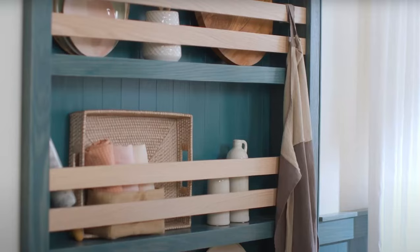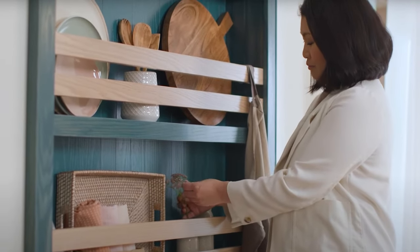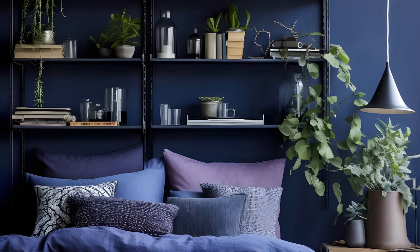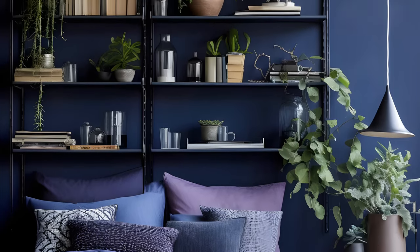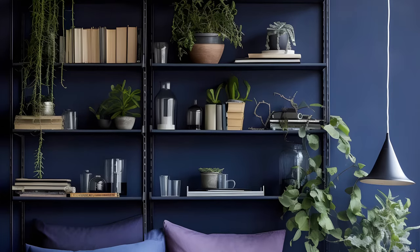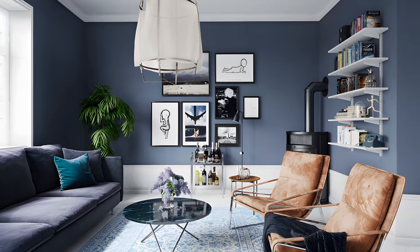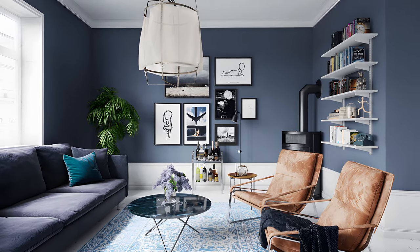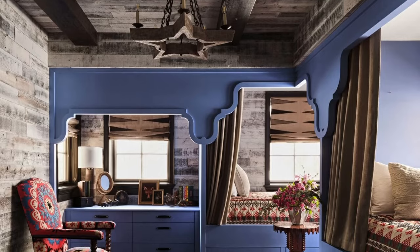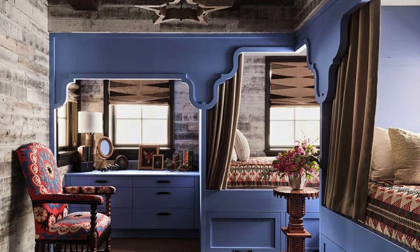It's also generally associated with positive emotions like peace, trust, and security. Think of all the banks that use blue in their logos and branding. When it comes to home interiors, blue promotes feelings of relaxation and well-being, a quality especially sought after these days. Overall, I would say blue's reign as a top interior design color this year is a result of its versatility, natural connection, timeless quality, psychological benefits, industry influence, and alignment with current design trends focused on mental well-being and colorful positivity. Well, those were our thoughts on the color blue.